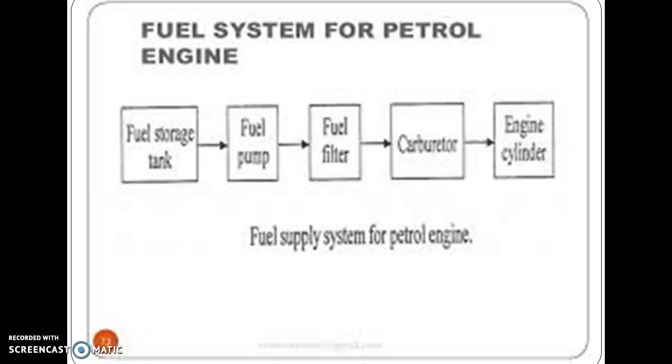Here the air comes as vapor and the fuel comes as liquid, and it gets vaporized once it is sprayed through the minute holes of the nozzle. The vapor of air and the vapor of fuel get mixed together and become a homogeneous mixture. So the fuel system in the petrol engine is otherwise called a homogeneous mixture system, because the mixing of air and fuel takes place outside the cylinder.